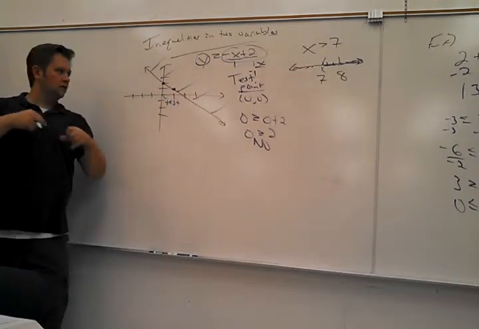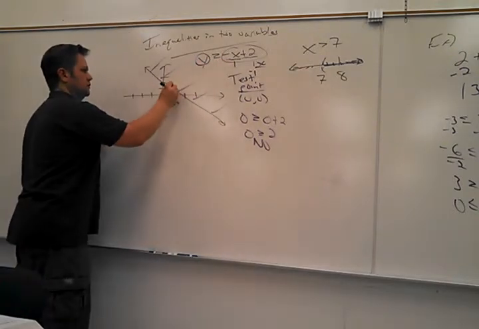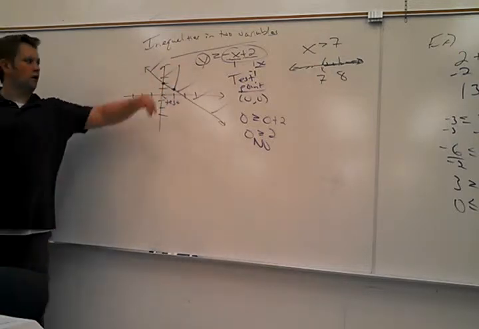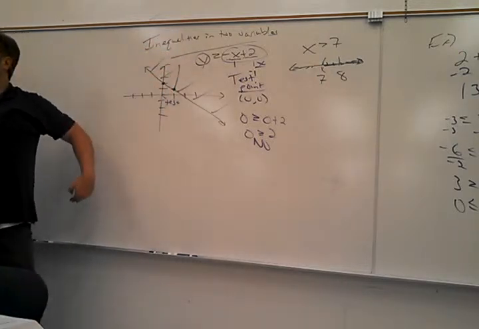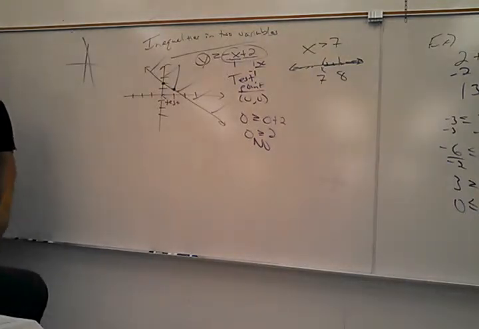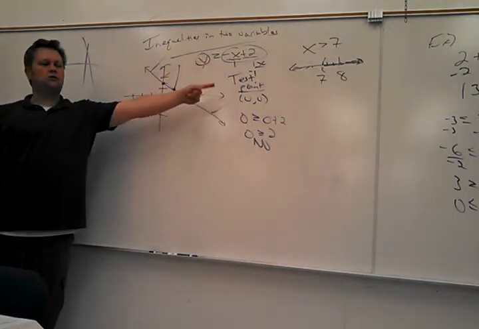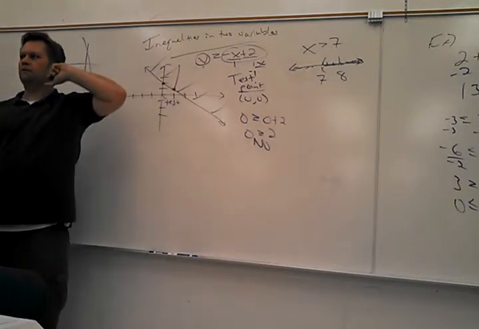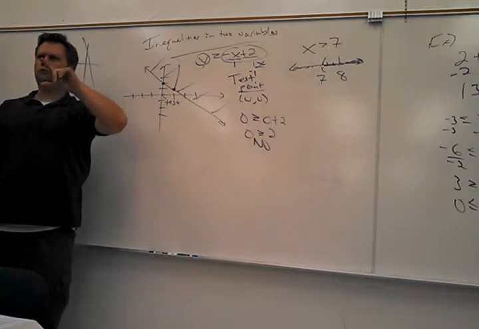The way I do it, where are the y's bigger than this? That way. All right, I'm done. So if it's greater, I shade up. If it's less, I shade down. The problem with that is, if I have a really steep line, up and down is a little difficult to determine, right? So it gets a little freaky. So if you don't quite get my shortcut, just plug in a point and see if it works. If it works, you shade that way. If it doesn't, you shade the other way. Is that cool?